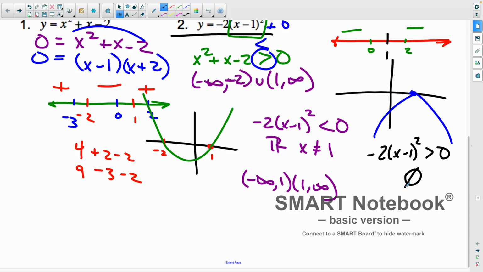Okay? So you see how sign charts can help us graph a parabola, and you're going, I probably don't need that a lot. But sign charts can also help us with quadratic inequalities. And that's what page 172 is about tonight. That's your homework, okay? You have like 4 days to do that because we won't meet again until Tuesday. We have a nice 3-day weekend, okay?